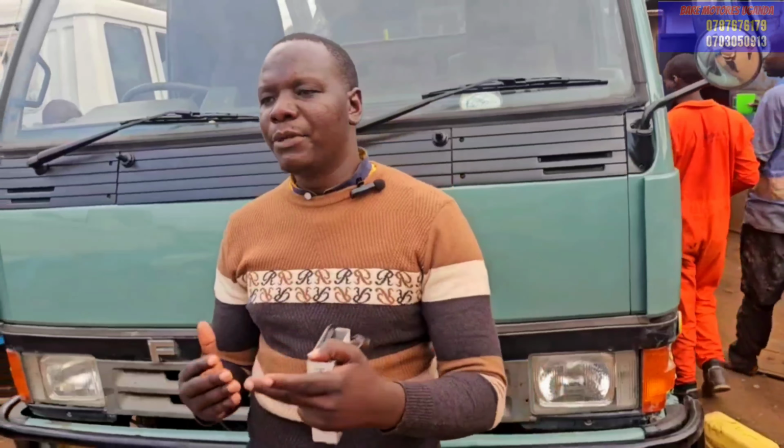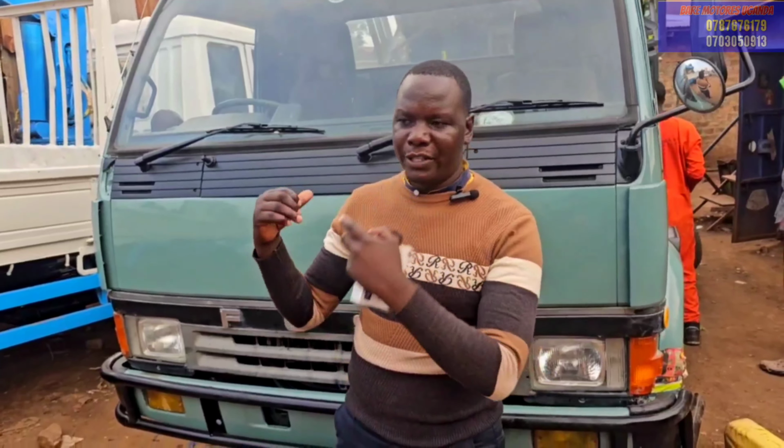What I will tell you is that from Barry Motors Uganda, if you get a truck like this one, we don't just leave you hanging in the air like that. We take you through all the process. We walk with you up to the garage. We also recommend the garage which does all Barry Motors Uganda cars, and through there we can still monitor your work. Even though you're not there, we have our team which can monitor your work and your car till it comes to this stage.